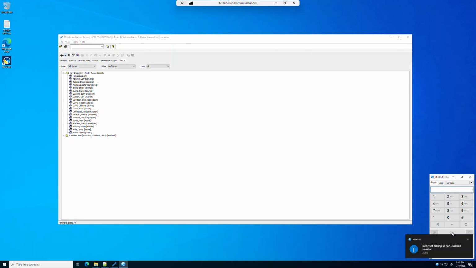And as you can see, now this number is incorrect because there is no longer a 2003. It was replaced. So if now I dial 2004, which is the extension that replaced it, we hear it ringing because we are actually calling that extension.